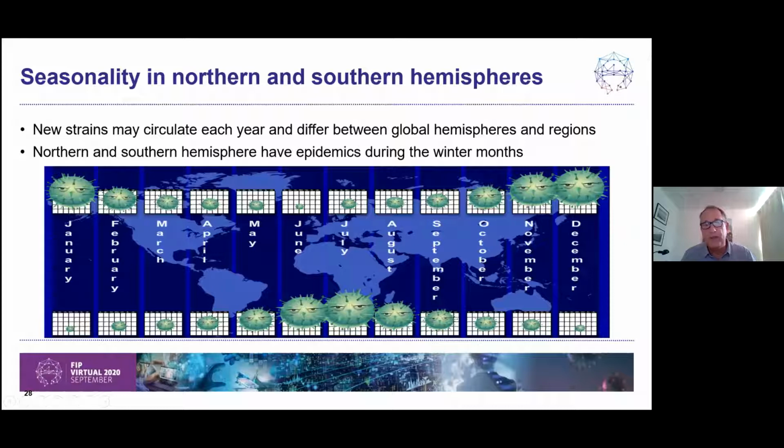So at the moment, you can see we're in September, 16th of September. In the northern hemisphere, typically, the flu strains would be starting to increase, whilst in the southern hemisphere, the flu strain circulation will be starting to decrease. And what we've seen there is the paradigm of an increase in the northern hemisphere and a decrease in the southern hemisphere, and that is repeated as we transition through the winter months. So that epidemiological dynamic is something else the WHO are keeping a very close eye on.